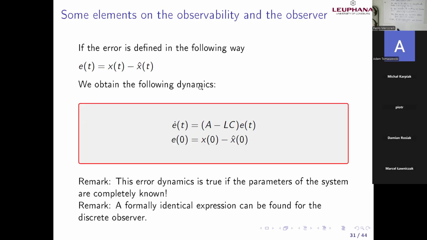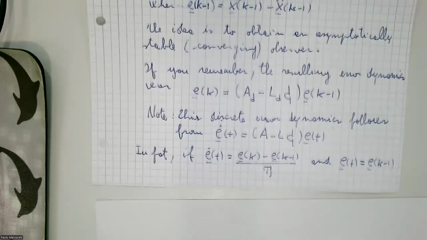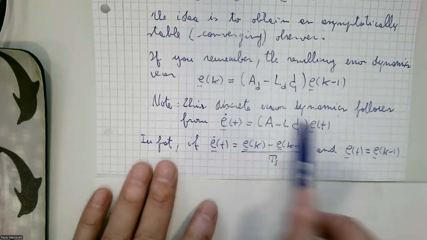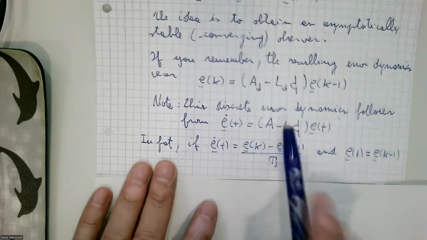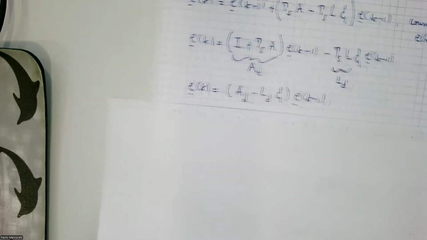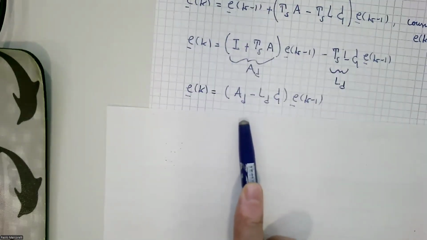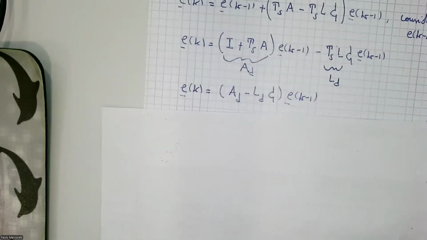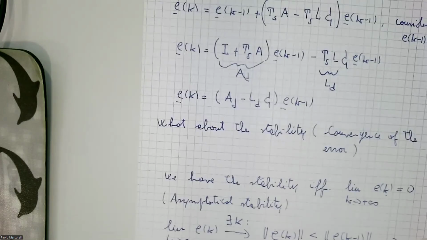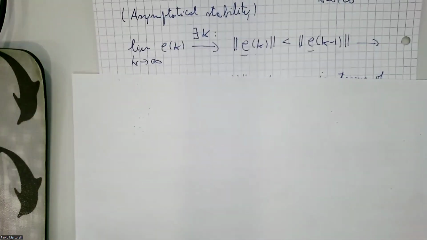Now we have seen where this equation comes from. And then, as I told you before, if I do the discretization of this, I don't want to repeat, we will obtain this expression here. Of course, I have to put also the initial conditions, two initial conditions, the error initial condition, one for the current, one for the velocity. You remember this?